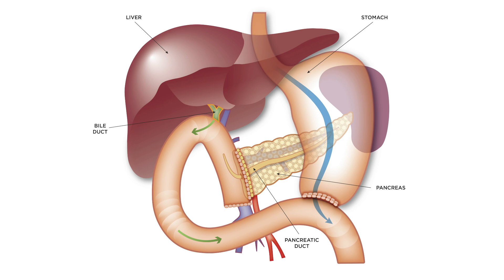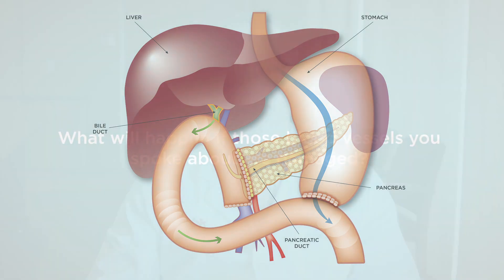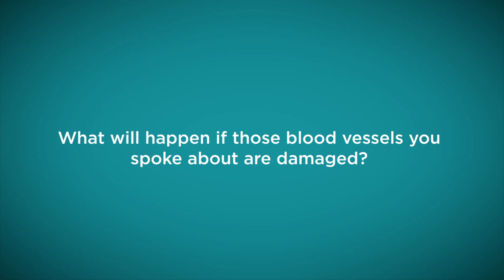Occasionally, there are tumors in the pancreas that involve these vessels to such an extent that taking out the vessels is not feasible, because putting everything back together would be very challenging without adequate blood flow. Many of the blood vessels around the pancreas deal with blood supply to the small intestine and also drainage of blood from the intestine as it flows up to the liver, and taking out those blood vessels without being able to put them back together adequately can have serious ramifications on the health of the small intestine.